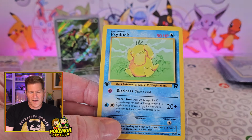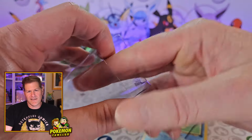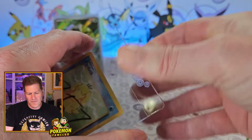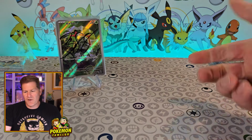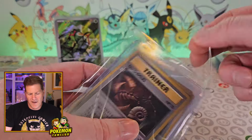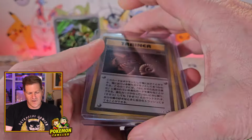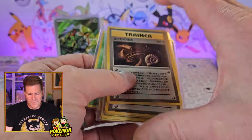First edition Rocket. We got that Rocket set coming out. What better time than to get some old school Rocket cards? I just thought that was super cool. So I went for it. Hey, you know, I might throw them in a grade. I mean, a PSA 10 Psyduck may only be $50, but I only paid $7. I can get it graded for like $10 or $12 and be way ahead of the game if I want.